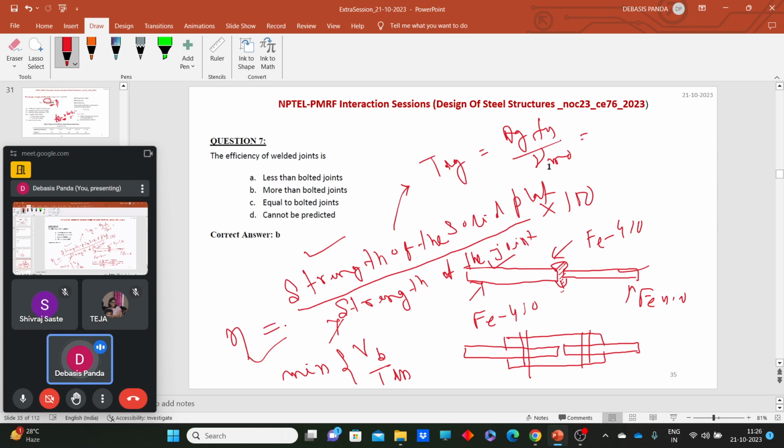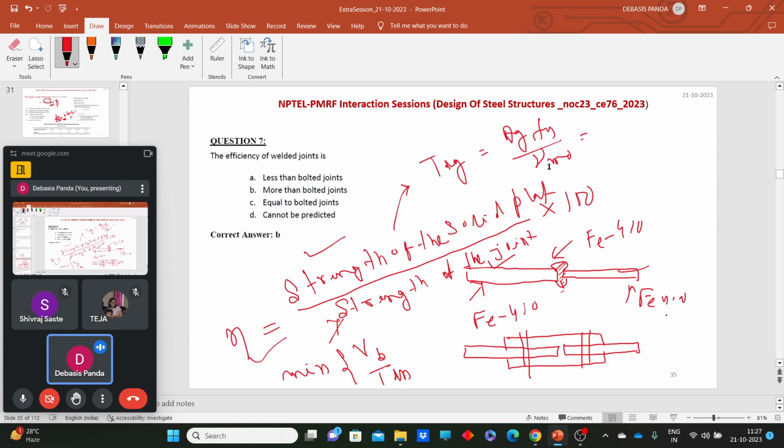So one question may come from here, where some values of the bolt are given. Now find out the efficiency of the joint, or find out the maximum load that can be transferred safely through this joint. How can we calculate the maximum load that can be transferred through a joint? It is nothing but the strength of the joint, the minimum of the strength of the bolt or the strength of the plate. Because if the bolt fails, then the joint will fail. In a bolted connection we have seen that failure may occur due to the failure of bolts or the failure of the plates.